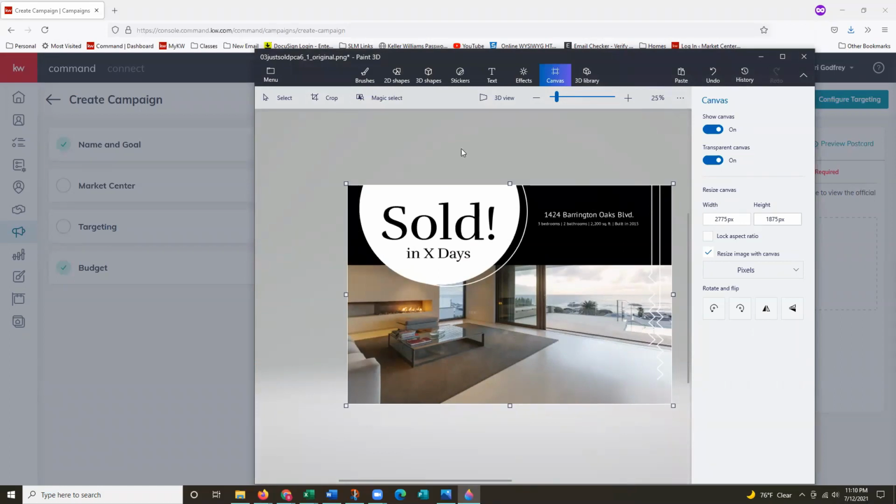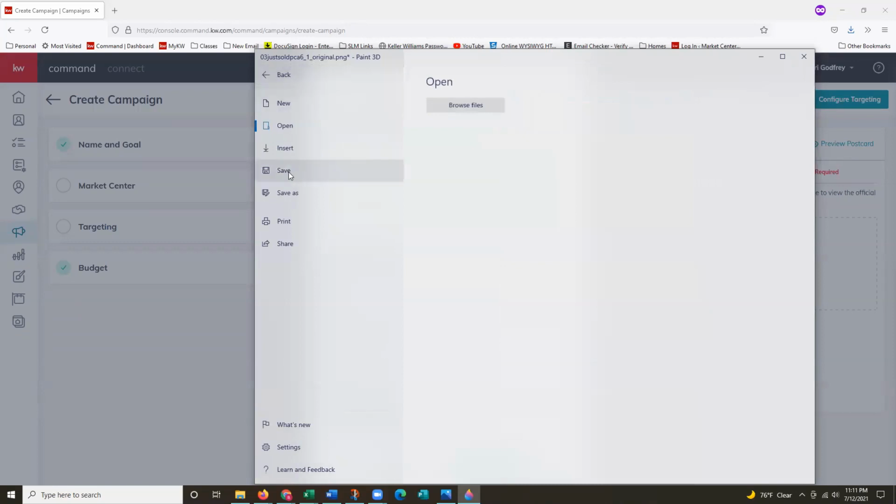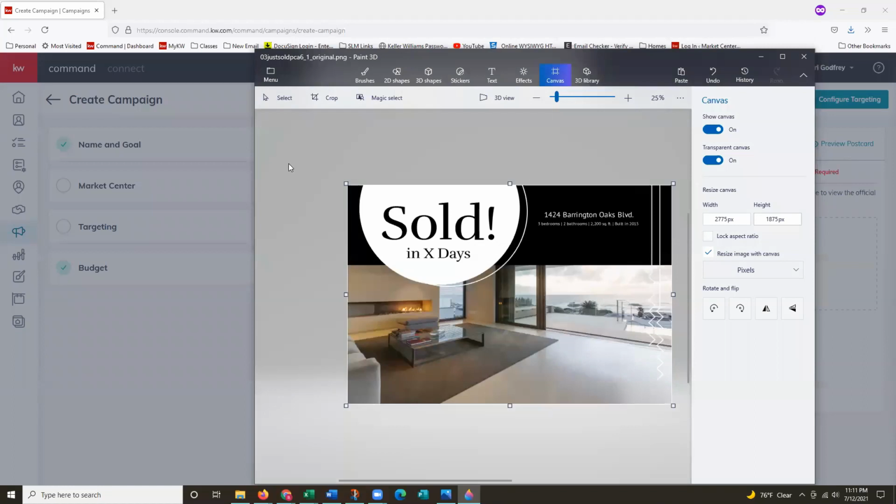So from here, I'm just going to go ahead and save this. In order to do that, I'm going to click on Menu, and then save over my original image. Once I've done that, I'm going to X out of Paint 3D.